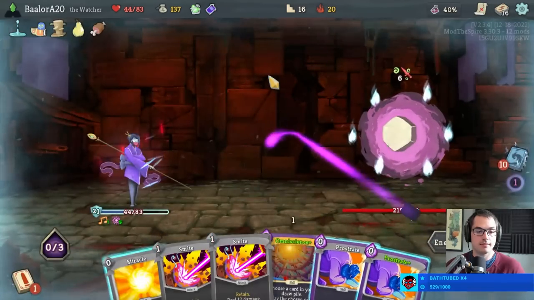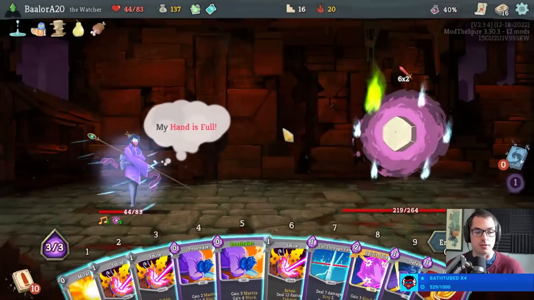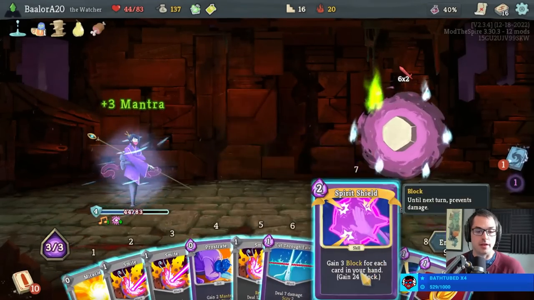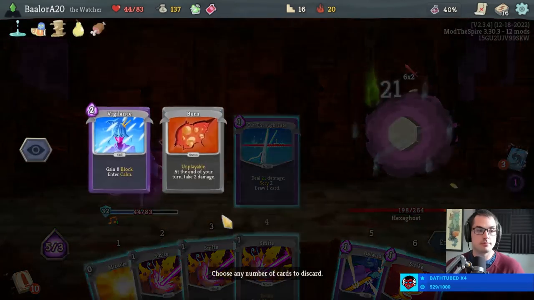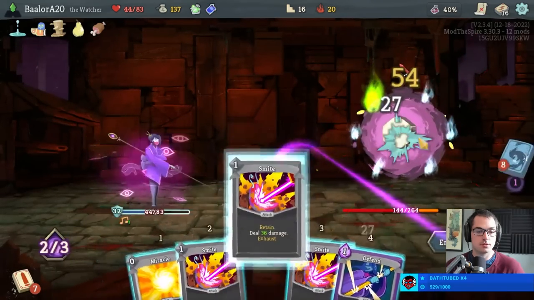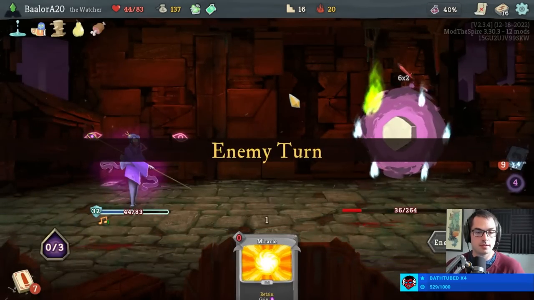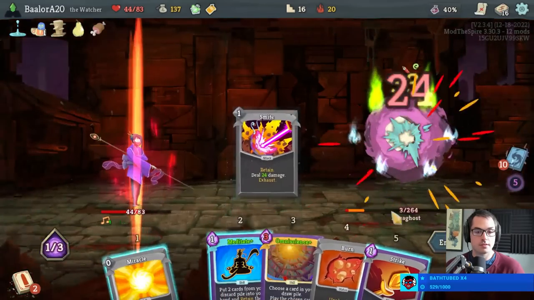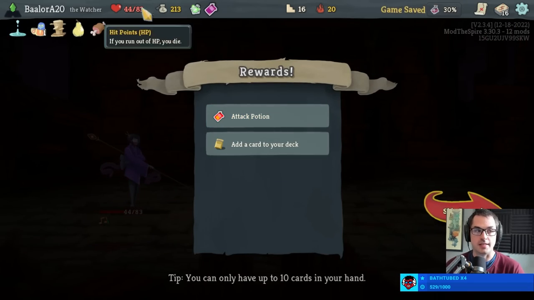Yoink. This is where the Meditate comes in really useful with Prostrates. You can use the Meditate to return the Prostrates to do tremendous damage. Just way more damage than you've got any right to do. Boom, 162 damage. The power. Just like that, the ghost is gone.